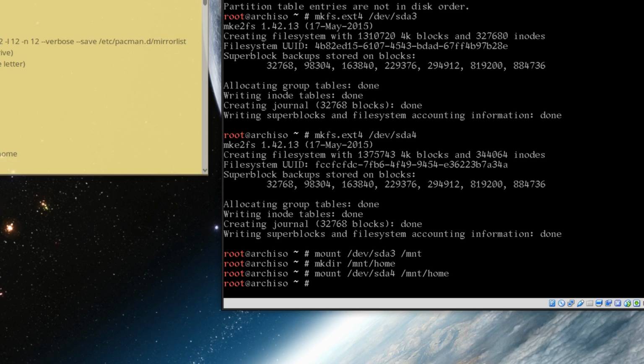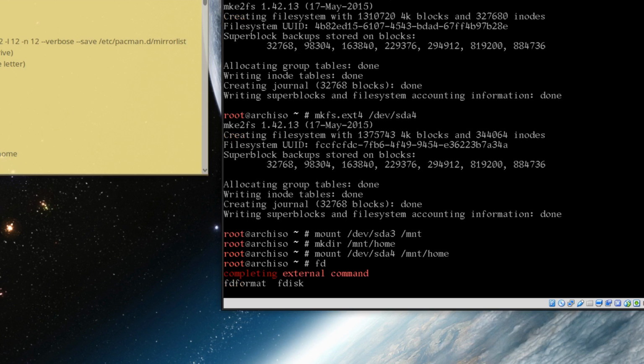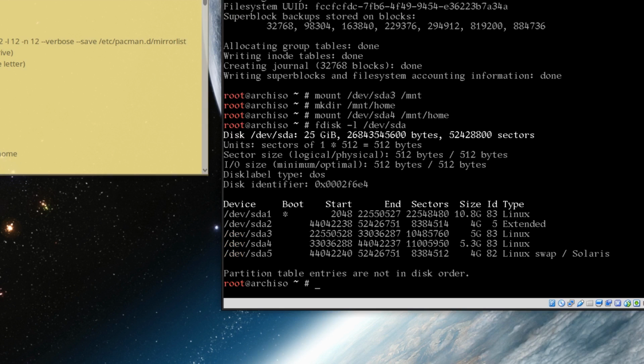Okay, and you can turn the swap on. You can share a swap file between Linux file systems if you want. So if you do an fdisk, if you can't remember fdisk, sorry, -l /dev/sda. You see the Linux swap / Solaris is on sda5, so you can go swapon /dev/sda5.